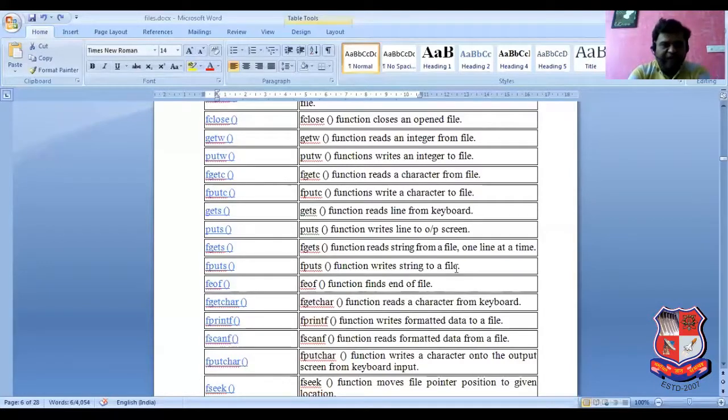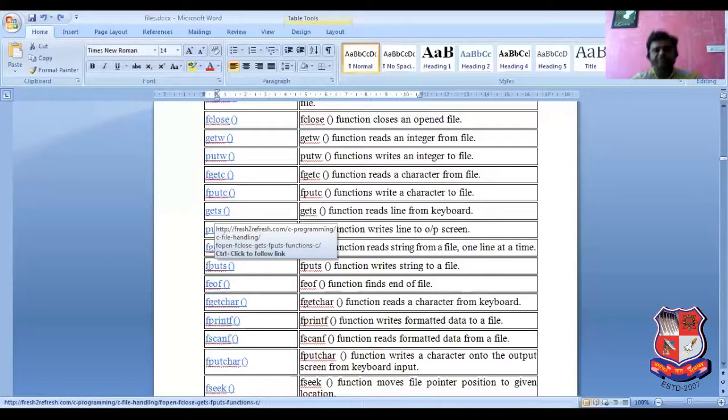The puts function we know, right? The puts function normally puts the string on your screen. As we put f ahead of the puts function, this function becomes related to the files. That means that the outputs are directly stored in a given file.